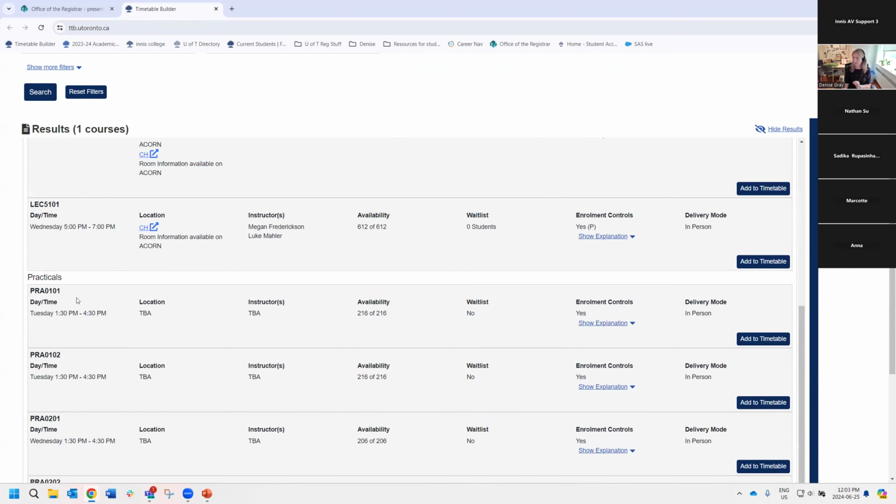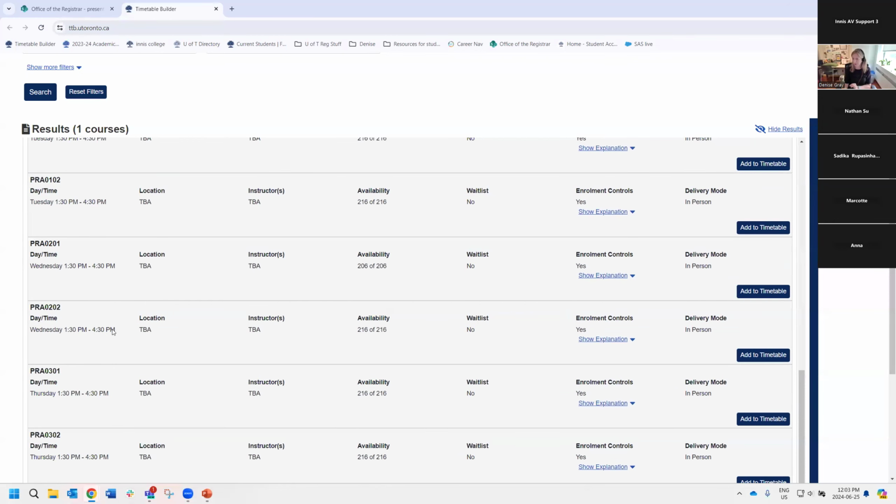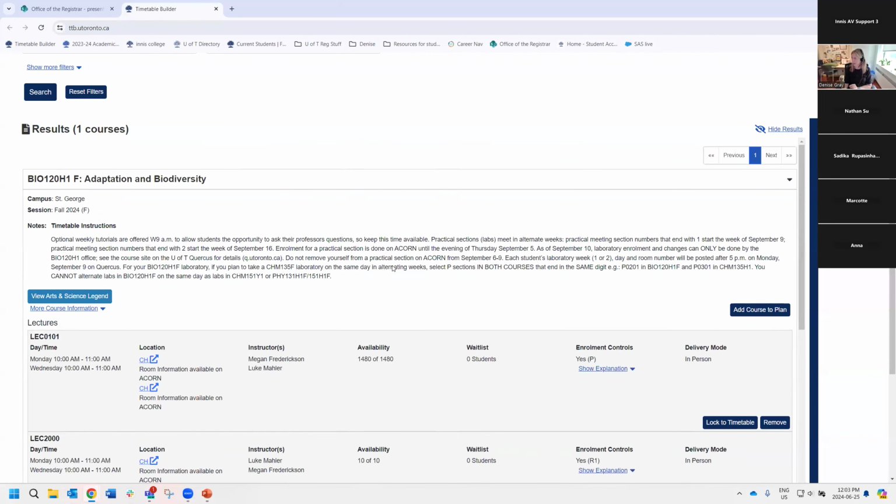So for biology, you can see the practicals end in number 1 or number 2. Chemistry also ends in 1 or 2. If you want to schedule labs Wednesday afternoons for both courses, then you choose a practical in Bio 120 that ends in the number 1, and then you choose a Chemistry 135 lab that also ends in the number 1.